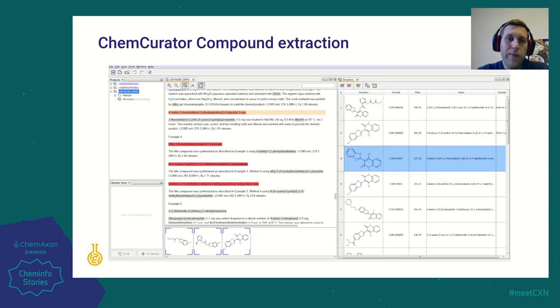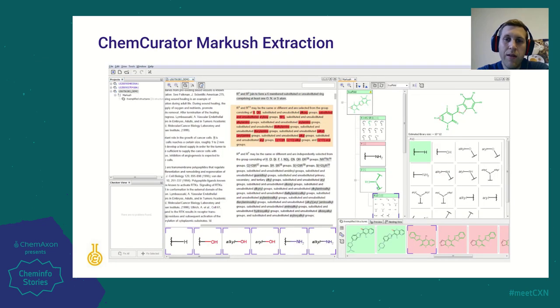If the quality of automatic indexing is not enough, ChemCurator can be used for computer-assisted manual curation. In this application, you can double-check the results of automatic indexing, correct errors, and select the most relevant compounds. ChemCurator also offers a unique Markush extraction view to index Markush claims and build up a chemically searchable Markush database.